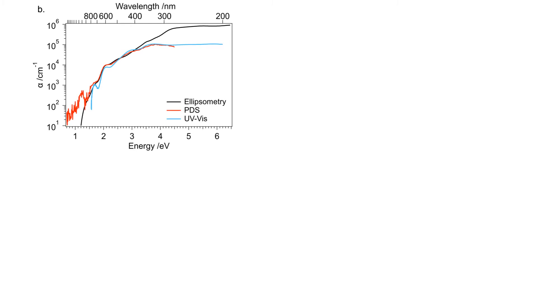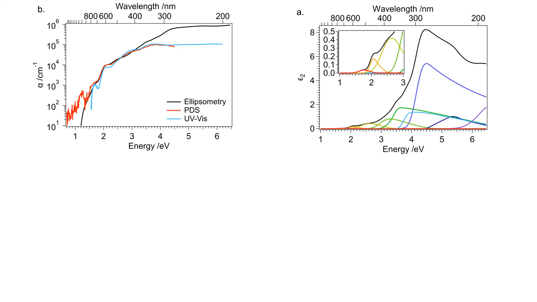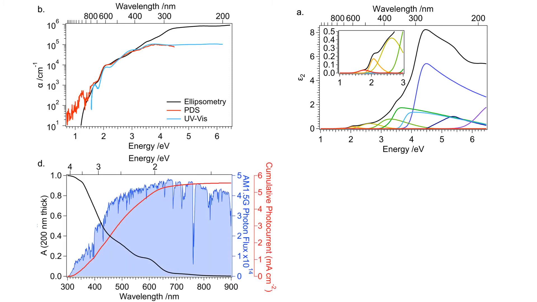We then probe the optical properties using a unique combination of ellipsometry, a custom-built photothermal deflection spectroscopy instrument which measures absorbed light resulting in heating of the material due to non-radiative recombination, and transmission and reflection spectroscopy. The combination of these methods gives us about six orders of magnitude on the absorption coefficient, with photothermal deflection being especially sensitive at low absorbing regimes, where we can see an optical transition due to d-d excitations on the unoccupied d-orbital of copper. From there we've developed a nine component oscillator model to describe the optical transitions. Why nine? Because if I used eight I couldn't get an acceptable fit, but I will try to justify as many of them as possible through a number of other spectroscopic and DFT methods. The absorption of a 200 nanometer thick film is shown here atop the AM 1.5G spectrum, as well as the resulting cumulative photocurrent density, which shows based on the optical properties of this film, we should be able to achieve five and a half milliamps per square centimeter.